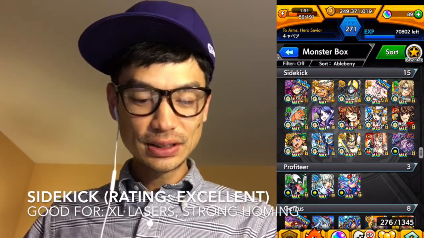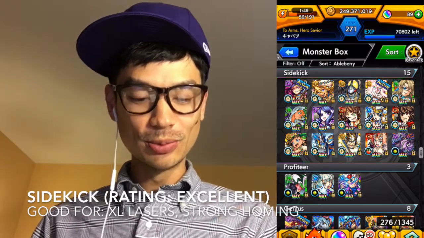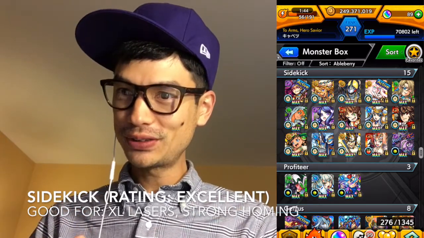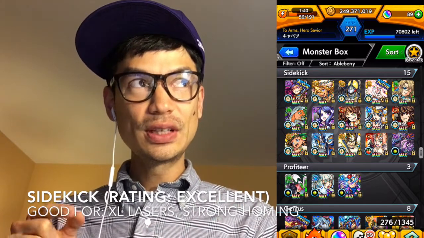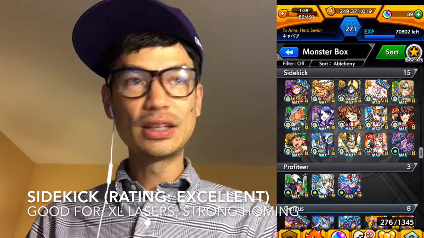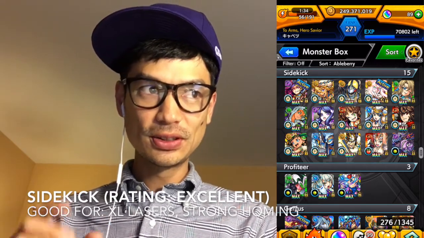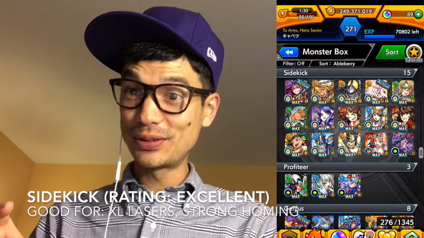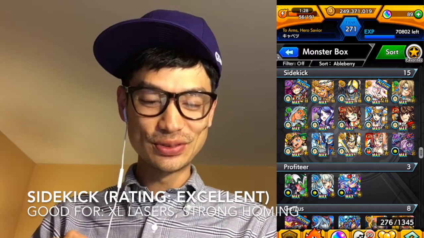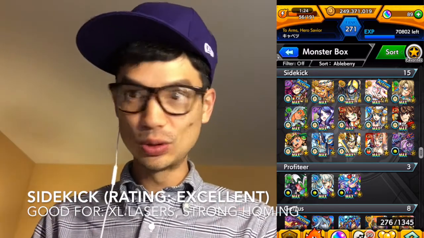Next is a Sidekick, and a Sidekick raises the damage that you get from your bump combos. And this is one of the very best Ableberries in the game. You want to get the Ableberry, though, on a character that already has a strong bump combo, just because the damage that you get to increase the damage of a strong bump combo is much greater than the damage that you increase to a weak bump combo.